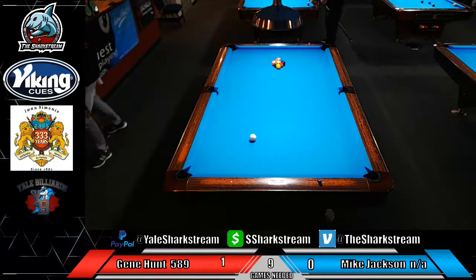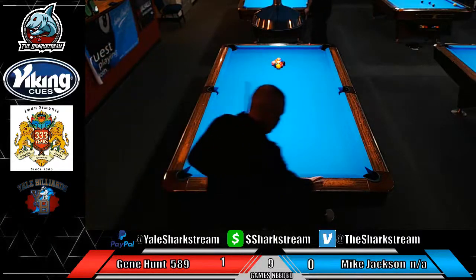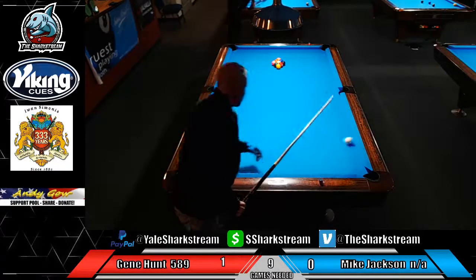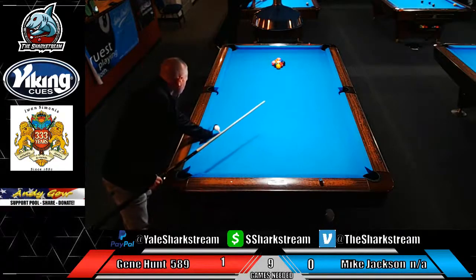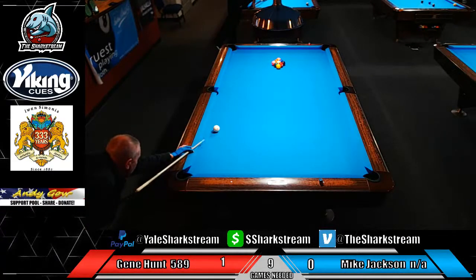I'm in here grinding on this booth, talking through another match between Gene Hunt and Mike Jackson. Race to 9 for the list spot. So let's see what happens. That rack was kind of ugly. A lot of back and forth. Both missed opportunities. Let's see what happens this rack. Rack number 2, race to 9.